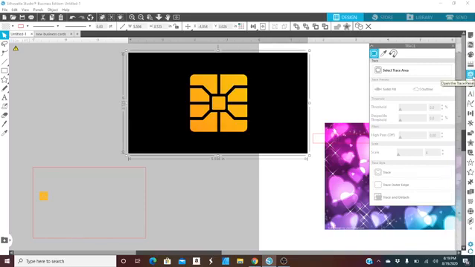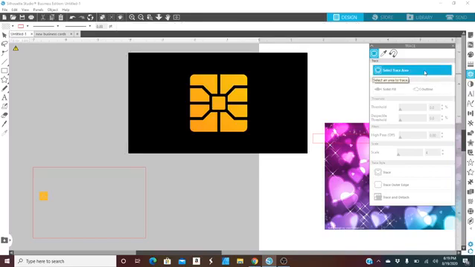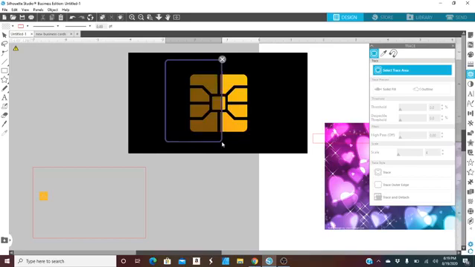Click that. It is called the Open the Trace panel. So we want to click Select Trace Area. We want to drag our box over that. So we want to left click, hold it down, and drag it.